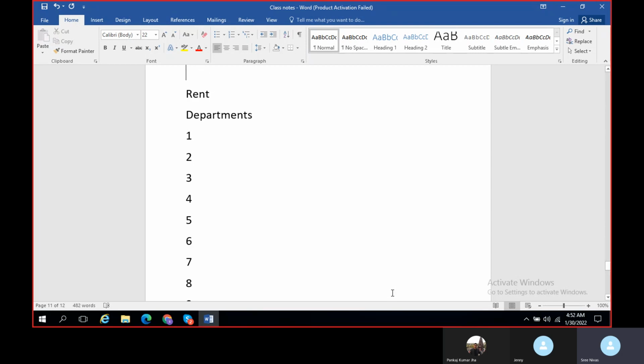So while posting the journal entry every month for the rent paid, you will have to select the rent expense account and the cash or bank account, or if you're maintaining any ledger account for that particular rent purpose, you can use that one. But in general, while posting any journal entry, you will have to select this department also, right? That is, this department is also called a financial dimension.